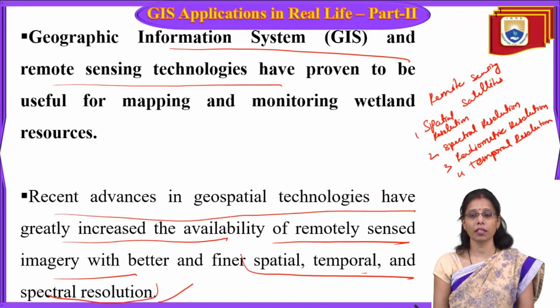The spatial resolution gives you a clear picture of that area. The temporal resolution provides the different changes in that city or area. And spectral resolution shows us the different types of crops grown in such regions, what type of vegetation is grown, and how urban areas are developed near the wetland fields.